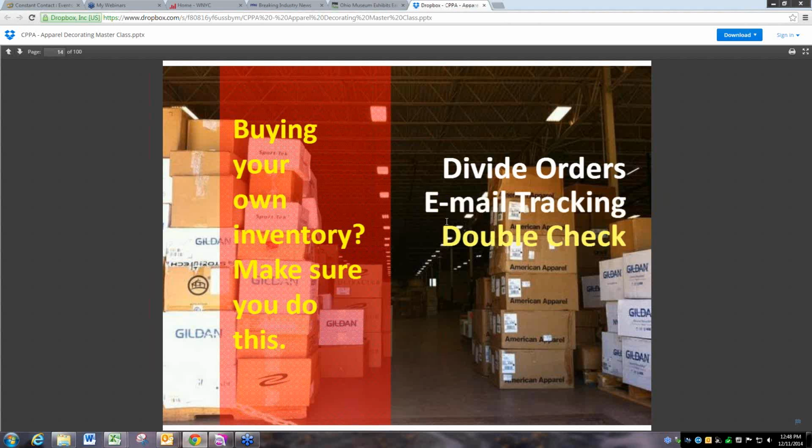Next is to double check. I see it sometimes, not all the time, but people tend to type things in fast, or they forget that, like a Gildan Youth, it has the B at the end, and so they order the wrong stuff. So it always pays before you hit send to double check that your style, your color, your quantities, everything's exactly the way it should be. So when you order it from somebody and you ship it into us, it's correct. Everything on that packing list should match perfectly with your purchase order, and when the receiving department from your decorator checks it in, it should be an exact match.